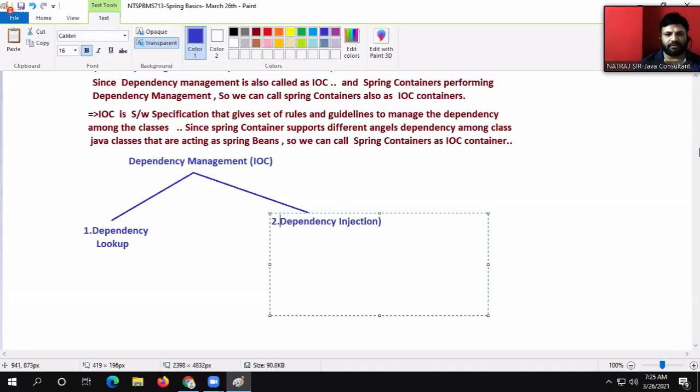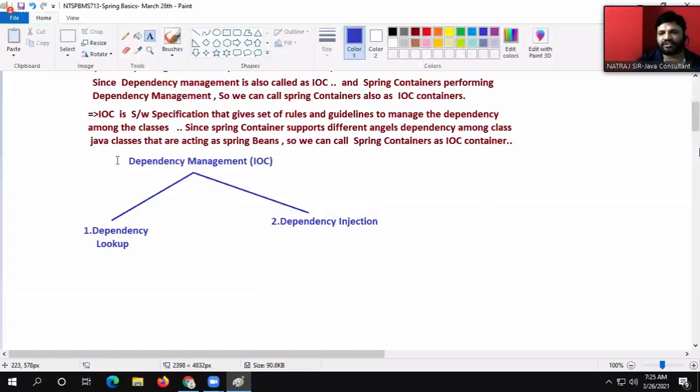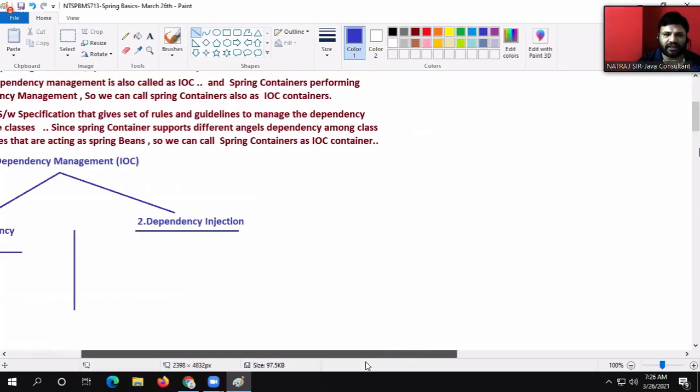Let us try to understand the difference between dependency lookup and dependency injection. Focus, guys. Dependency management, IOC, dependency lookup, and what? Dependency injection.